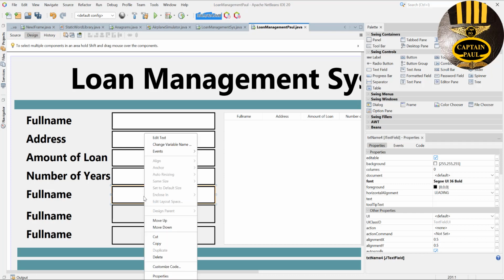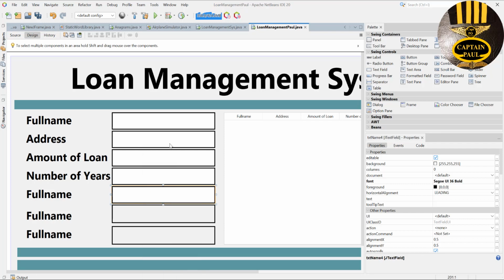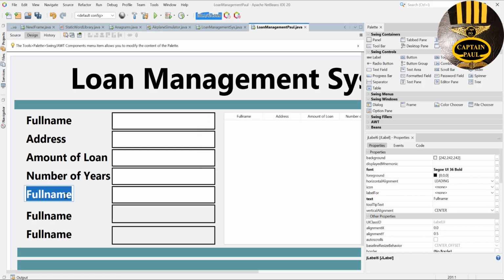This is going to be known as TXT interest rate. And this label, that is interest rate.